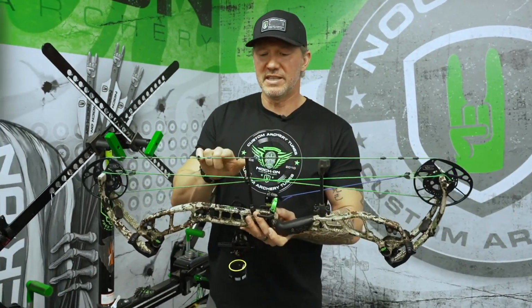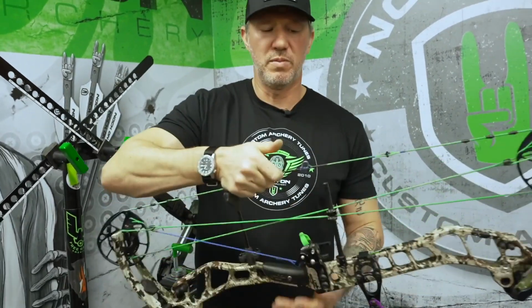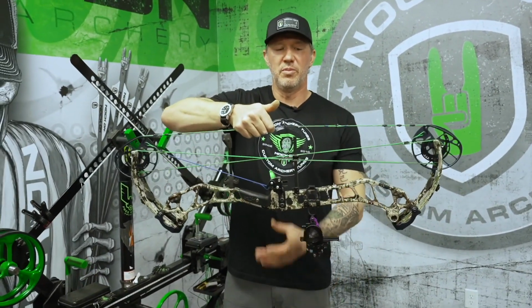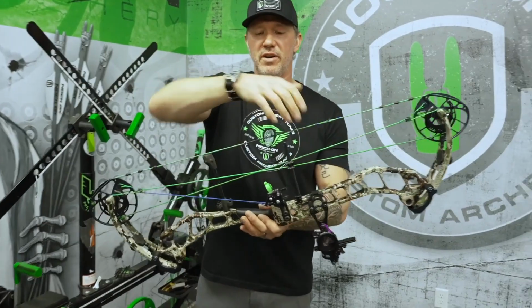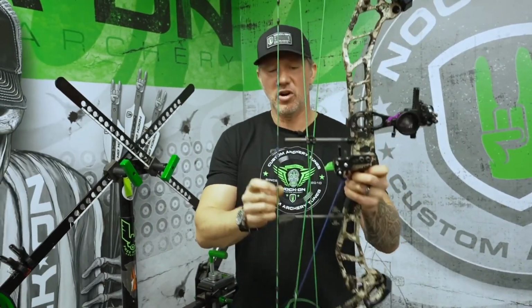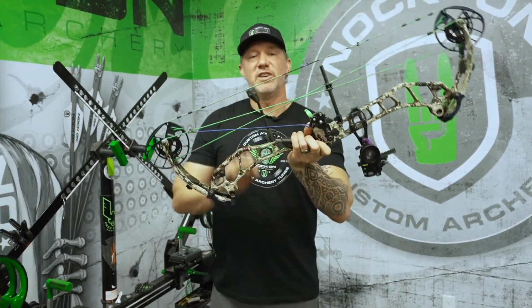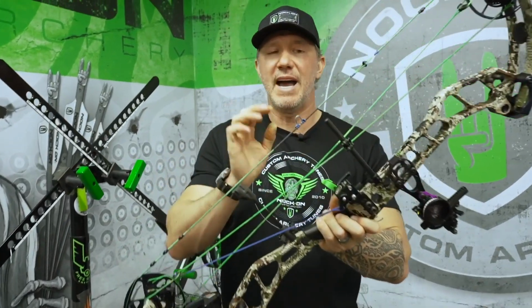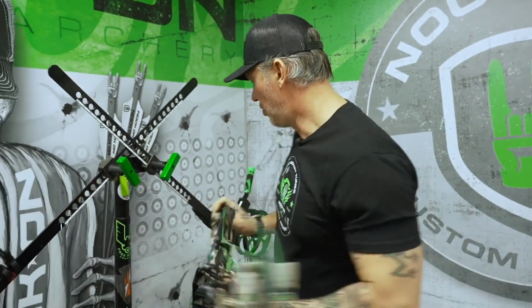However, in these areas here, which are very, very common wear places, one of the most common is where people grab their bow right here. A lot of people grab their bow there, or where they're hitting their arm a lot or moving on their arm, you're gonna have some wear on the string. When it's fuzzing up like that, or it's getting dirty, or there's clumps of wax, that's totally normal.